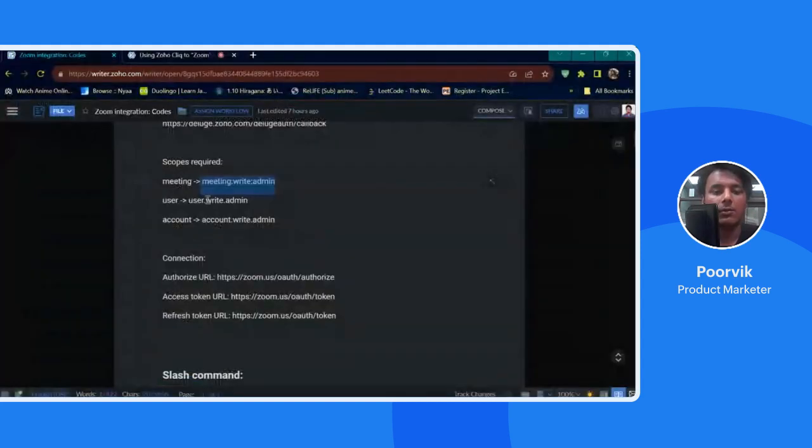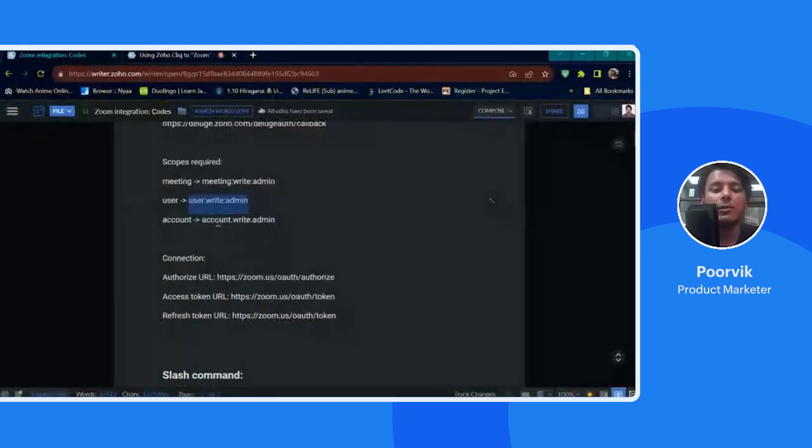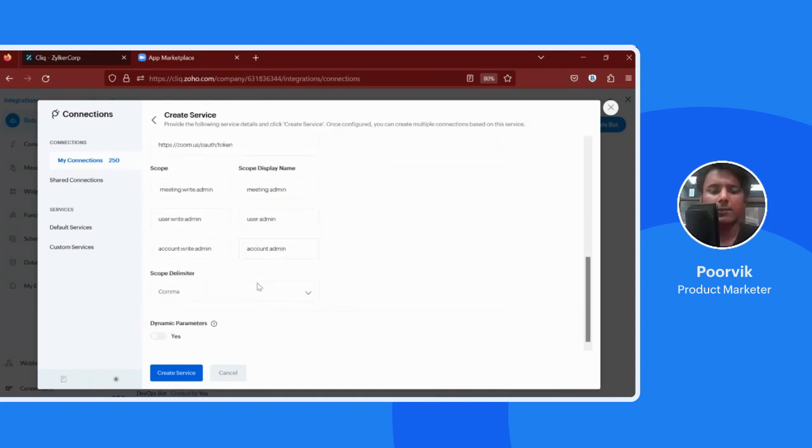The next one is user:write:admin. This is going to be user admin access. And the next scope is going to be account:write:admin. I'm going to copy this and then I'm going to paste here. This is going to be account admin access. And that's it. Create a service.